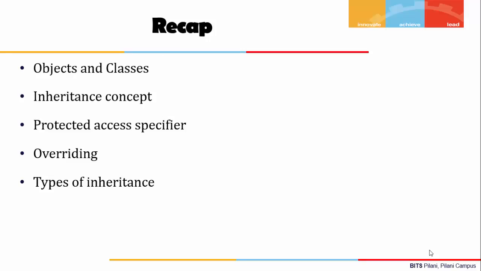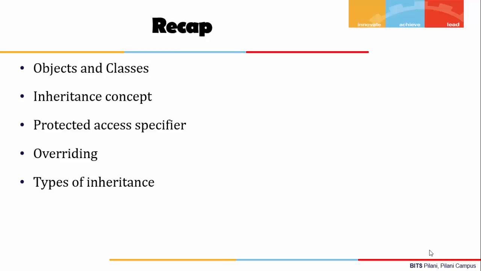So this is a brief summary of previous lectures. We have studied that objects are instances built from specific classes. We discussed that a derived class inherits the properties of the base class in inheritance. The derived class has access to all data members and functions in the base class. Based on the type of access specifier, the base class members will be shared with the class inheriting from it.